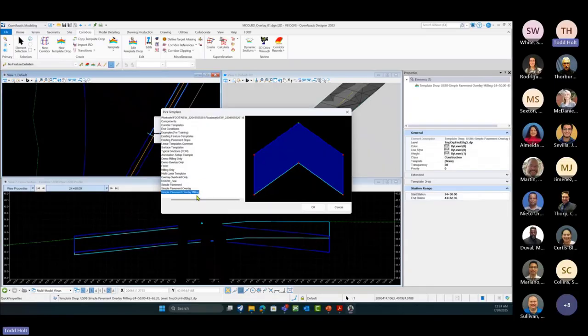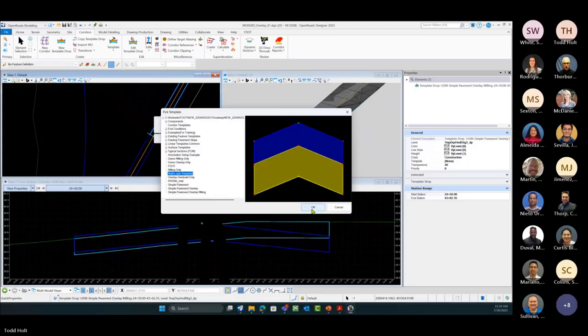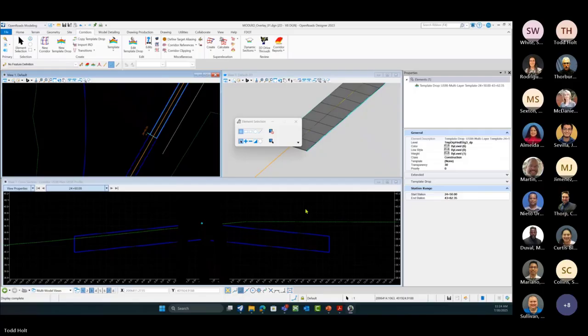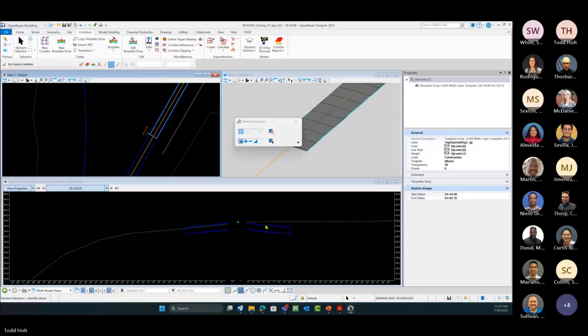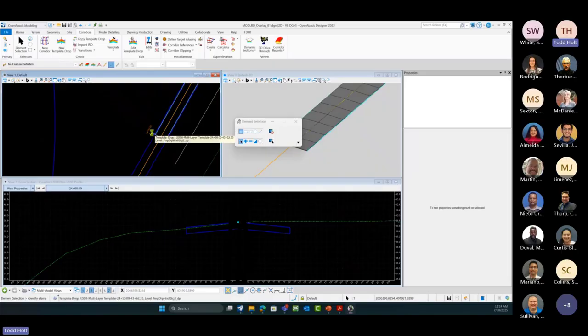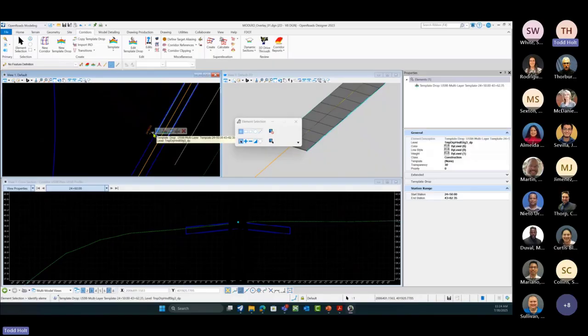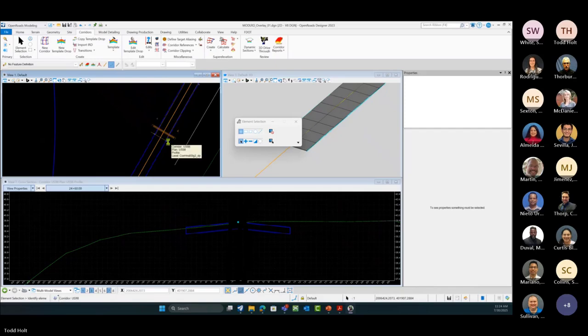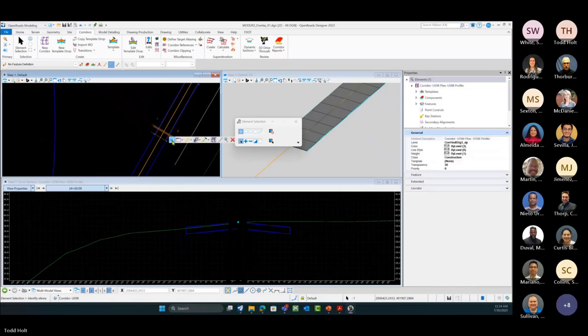And now if we come in and switch to that multi-layer, in this situation, we don't have it, so we'd want to come in and there's corridor.